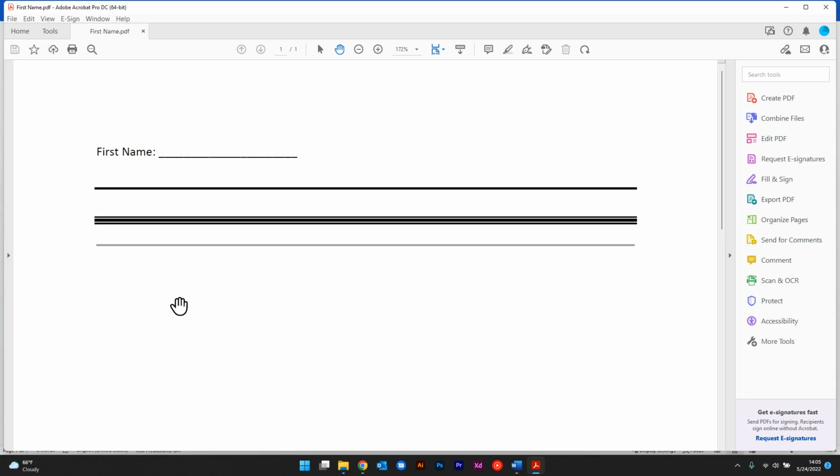So it's very important, if you can, to use some of these shortcuts, creating horizontal line tools instead of using underscores in a document. If you're printing it out, that may be one thing, but in today's world, we're using all these digital documents. Just go ahead and design it this way, and you won't have to worry about it in the future.